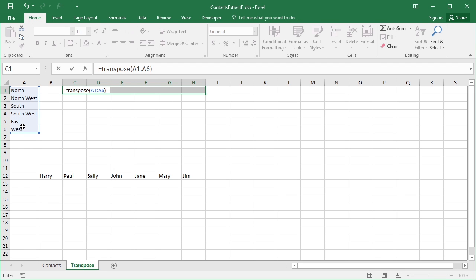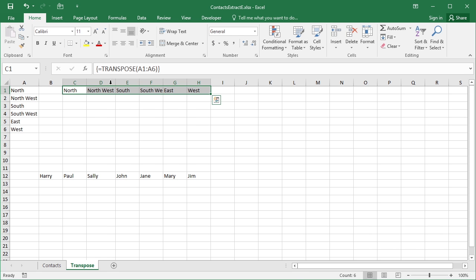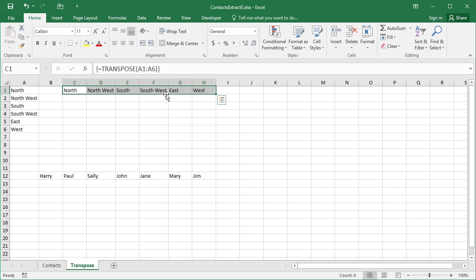What I need to do is make this function work as an array function. So it takes a list in and it pushes a list out into these 6 cells. So to turn this function to an array function, instead of pressing enter, I hold down Control and Shift and then press enter. And as if by magic, the values appear. They are in the same order. They've just been transposed from here to here.